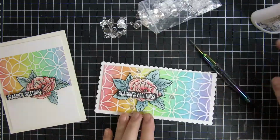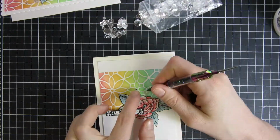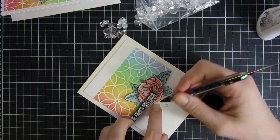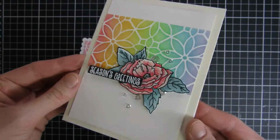Happy with all the rainbow colors. It really screams spring to me, and I am dying to have some warmer days. And I finished the cards off with some Pretty Pink Pearls clear sequins, and I used my Make a Forte jewel picker here, and that finished our cards off for today.